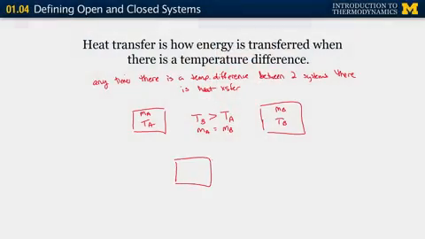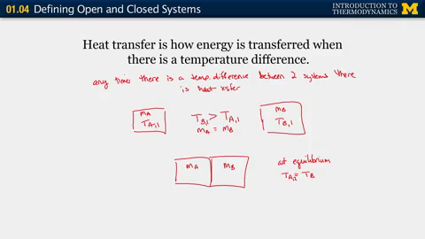So we know also that the final state, when the system comes into equilibrium, which it will do, it will reach a thermodynamic equilibrium, and that the temperature will be somewhere between the two temperatures of A and B. So if we bring them together, at equilibrium, the temperature of A will equal the temperature of B. We'll call the temperatures all at the initial state, or state 1, and the temperatures at state 2, or the final state, will be equal. So again, if we see any temperature difference between two systems, we know that there'll be heat transfer. So that's a very easy energy transfer process for us to identify.